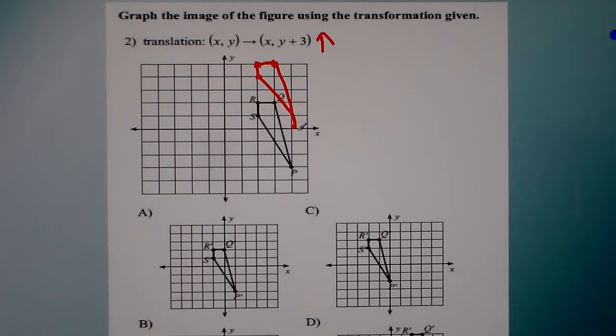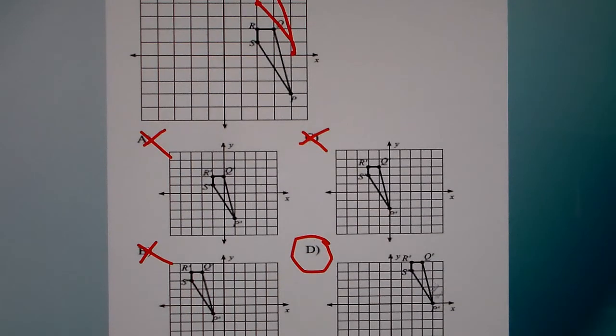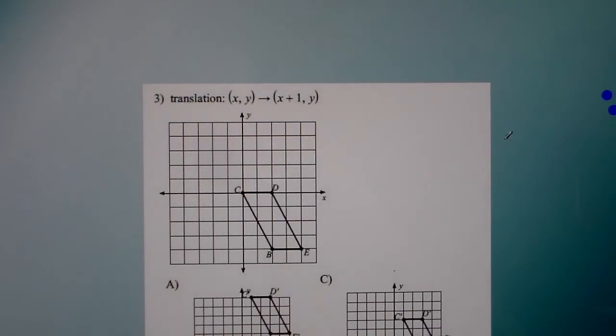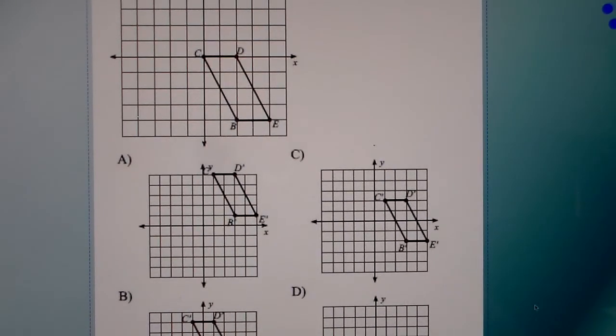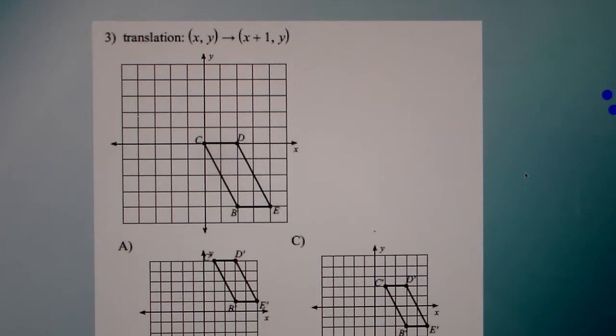The tip of that kite is on the x-axis, so we look at A, well that's incorrect. C, P prime is not on the x-axis. It is for D and not for B. So our answer is D. Let's bring it up a little bit. So P is on that x-axis, here and here. Now let's look at number 3. I could actually make that picture a little bigger. There we go.